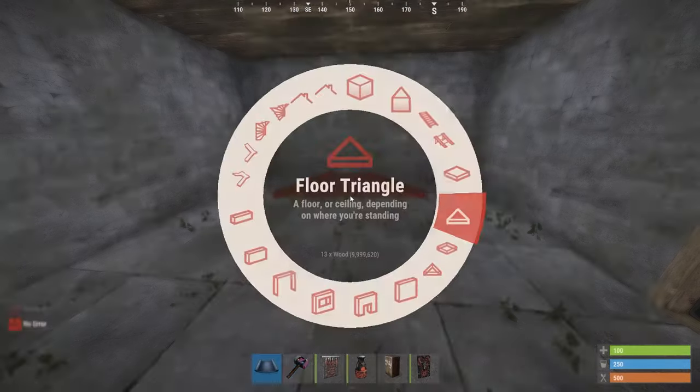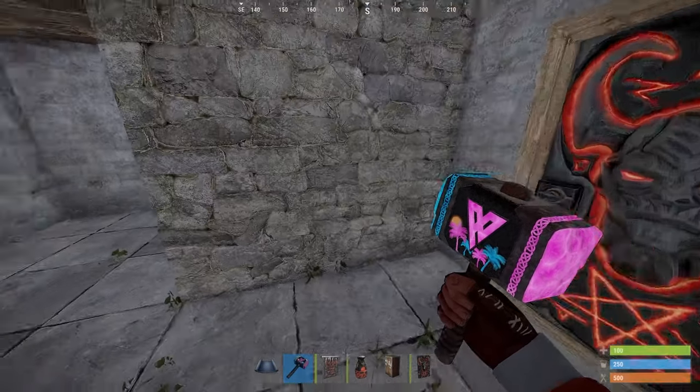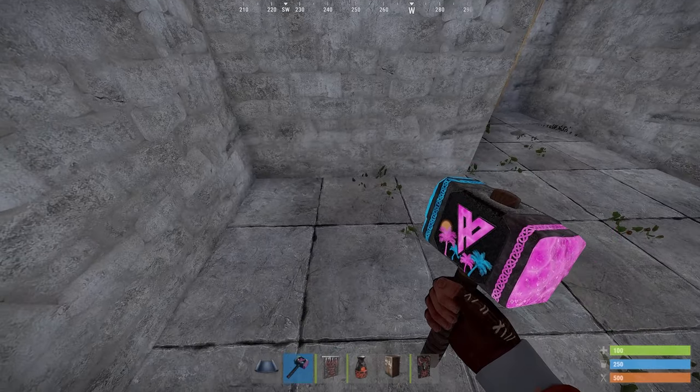The next big question is what do you want your layout to be? This is a very common F-shaped layout, and then this is the U-shaped layout, which is a little bit stronger but a little bit harder to lay everything out. Strength isn't too important on a 2x2, since you can just splash the roof if you really want to raid it.